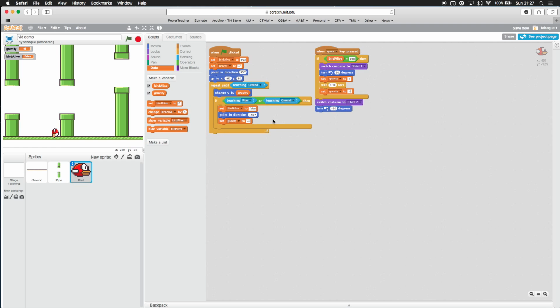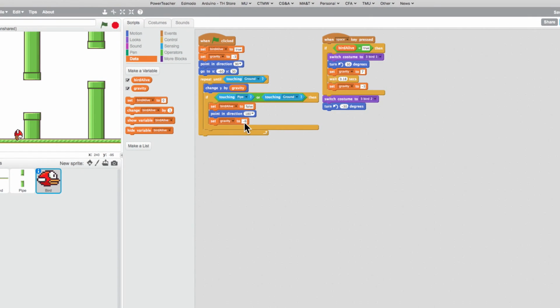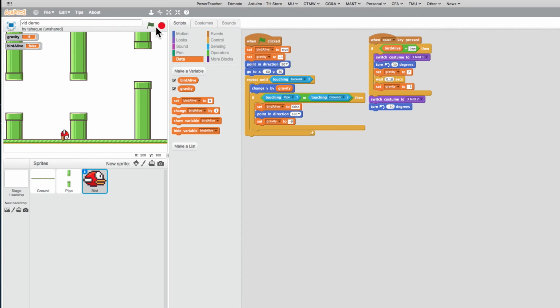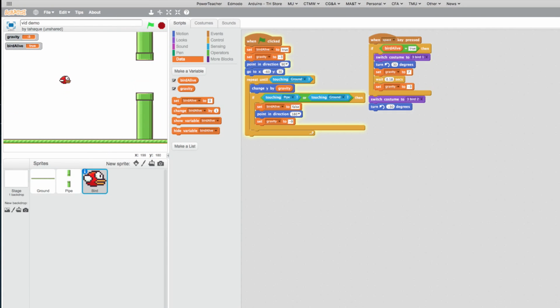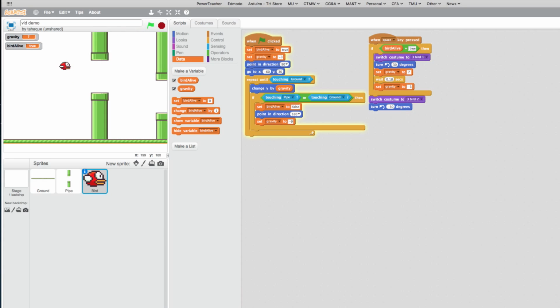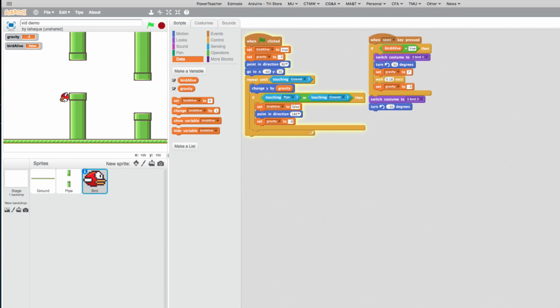So what I want to do is, actually, negative 6 is not really fast enough. Let's make it faster, like negative 9. Let's make it twice as fast. All right. Let's try it out. Oh, it still doesn't really feel that fast.